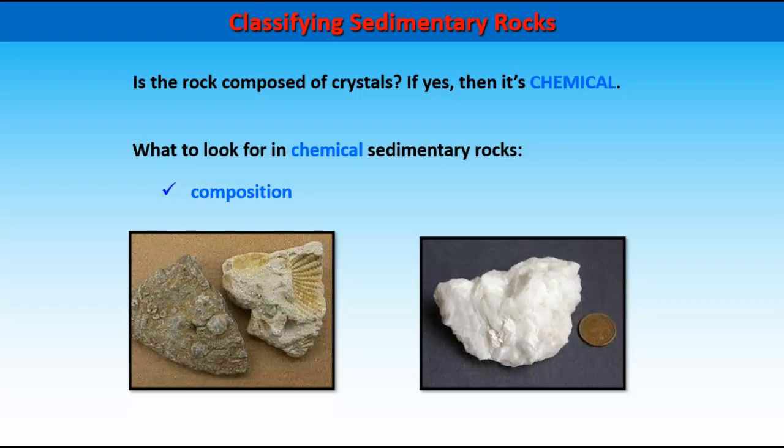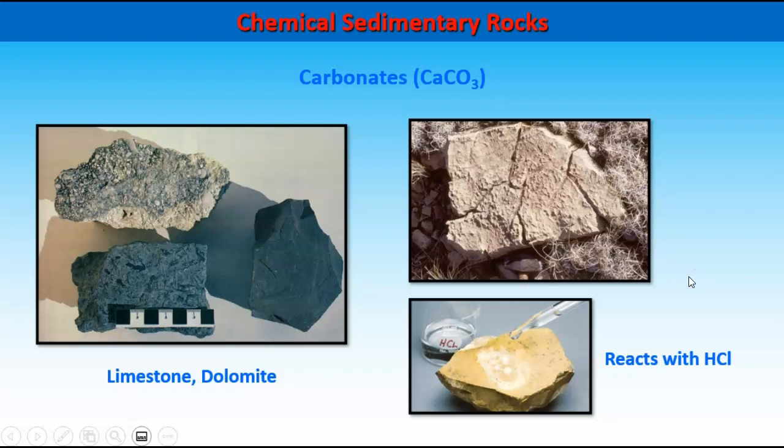So your knowledge of minerals comes back to haunt you. It's helpful now to be able to use some of the tests we use to identify minerals, to identify them in this chemical sedimentary rock, which then we can use to name it and of course figure out where it came from. So there are a bunch. We're just going to focus on a couple, and the main one we'll focus on in this class is carbonates. So limestones mostly. These are rocks that are made of calcium carbonate.